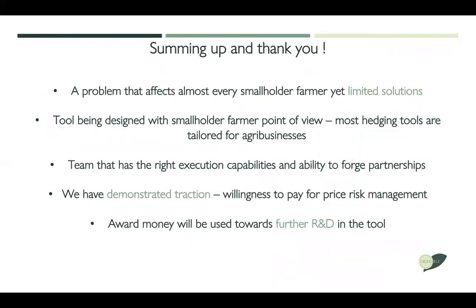So summing everything up, why do we deserve to win? Well, first of all, it is the scale of the problem that we are attempting to solve. Price risk affects most smallholder farmers across the world. Secondly, we've demonstrated traction. And finally, our tool is very scalable to other commodities and countries. If we do win, we shall utilize the award money in further development of the tool.